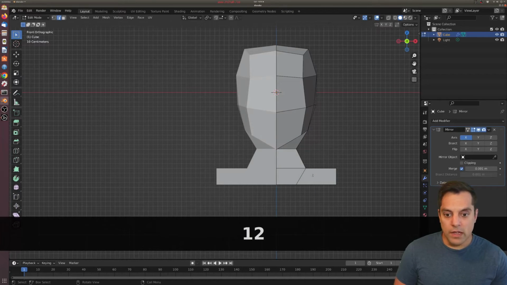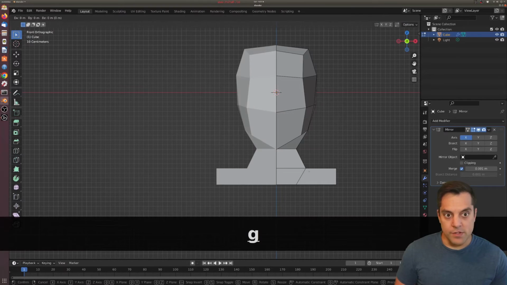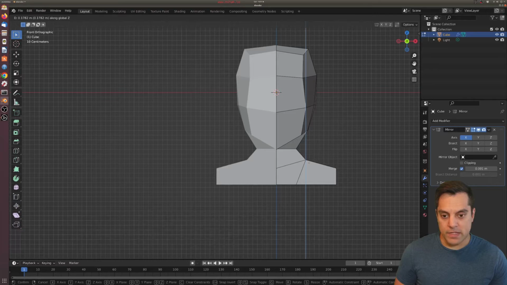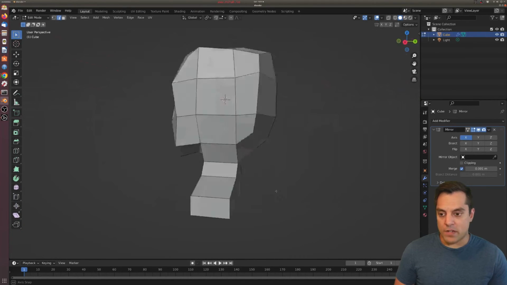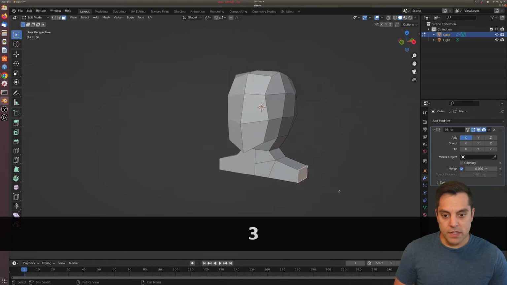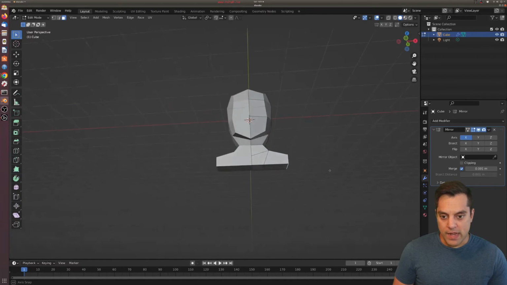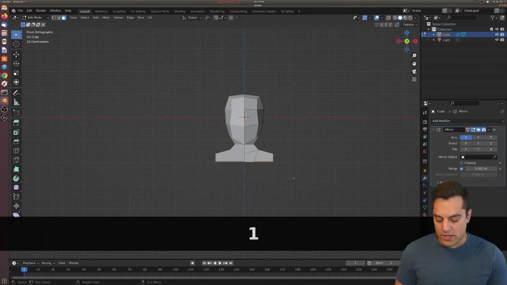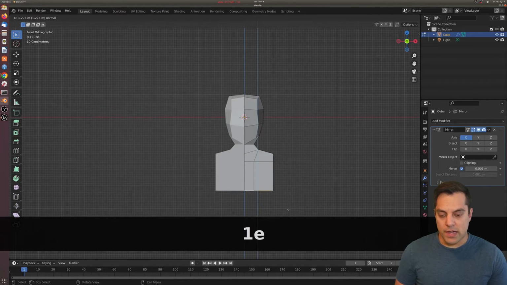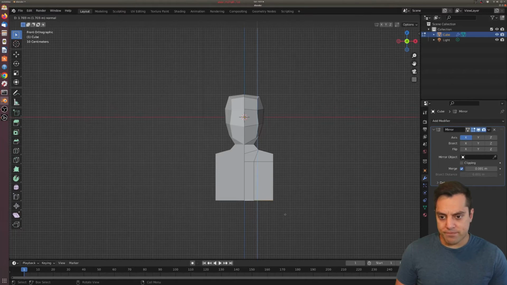2 to select edges, G, and then move on the z-axis, maybe move these up a little bit so we get a little bit nicer anatomy here. Now, what I'm going to do here from the shoulders, hit 3, and actually let me finish off the torso because it's a bit of a bigger part here. So I'll do 1, then I'm going to extrude down here about halfway here. Let's go ahead and do the full torso.